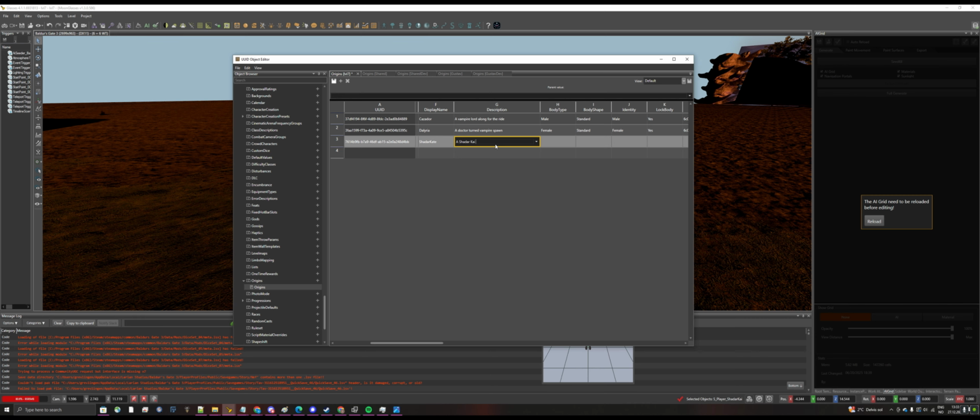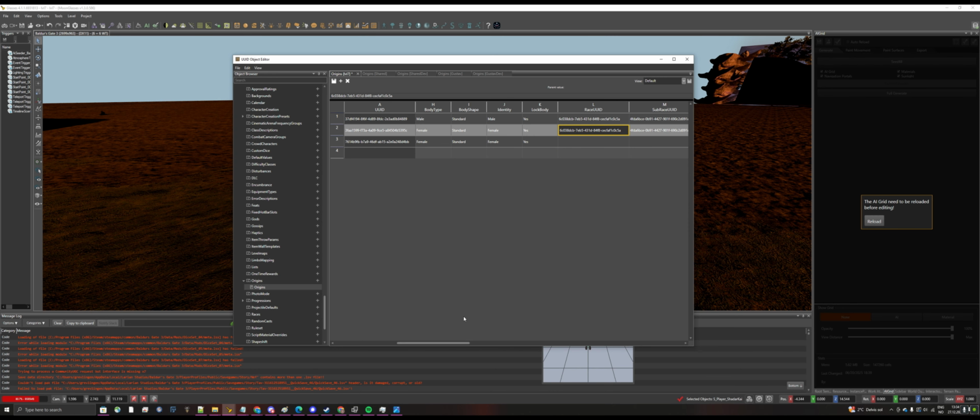Shadar-Kate, tutorial victim. You can select the body type from the female, the body shape, standard, identity, well, who knows, female. Do we want to lock this selection? Yep. And then race and subrace.